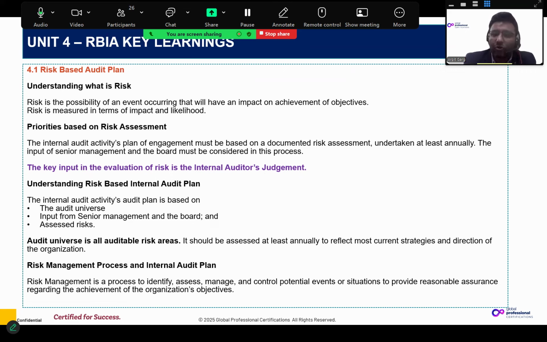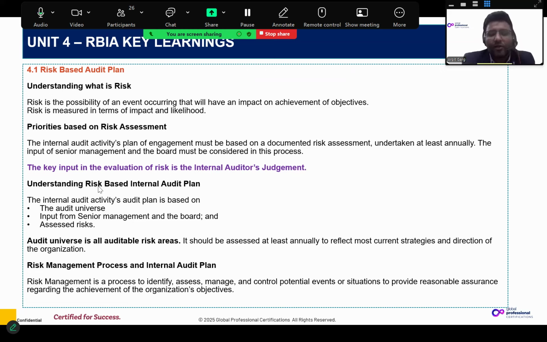Now, that judgment could be based on the inputs received from the board and senior management, that is fine. But for the exam, if the examiner asks how you prioritize in your risk assessment based on board inputs, senior management inputs, internal auditor's judgment, or CFO inputs, your answer would be IA judgment. Please take that as a note. Of course, when we practice some of the MCQs, we'll get more insight. But are you all clear? This is a very, very important note, and a lot of us make mistakes here itself.